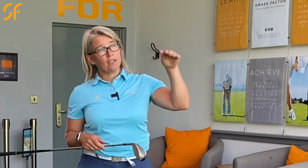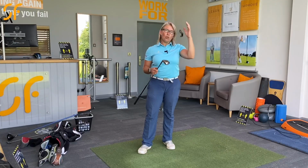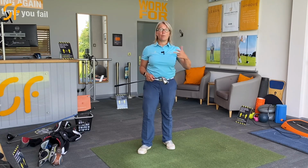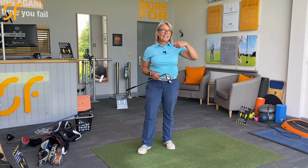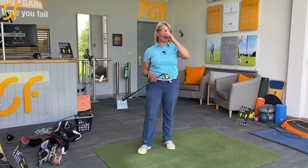So you're hitting low shots, mid shots, high shots, shots down the left, shots straight, shots down the right, shots that curve left to right, that curve right to left, straight shots. Hit all of those shots with, say, 4 different clubs in your bag, a short iron, a mid iron, a hybrid, and the driver. And then the final part of your practice wants to be as though you're playing. And if you think, oh, I would have hit the rough there, then play that little pitch shot out if you have to. If you hit the fairway off the tee, great.